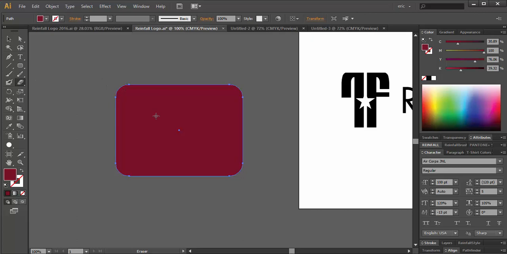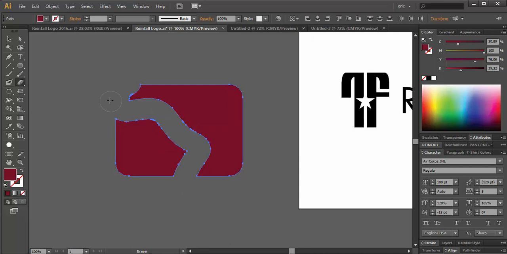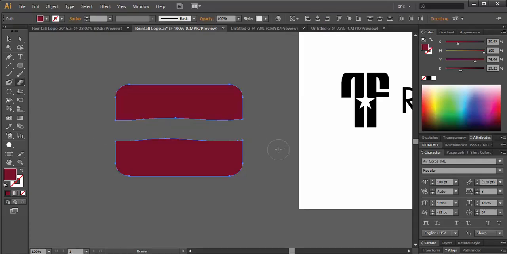So, erase, and you can make it bigger or smaller using the left or right bracket. But what this is going to do is delete all the points. Watch. See how that did that? So I took that one image, and wherever it just got rid of.